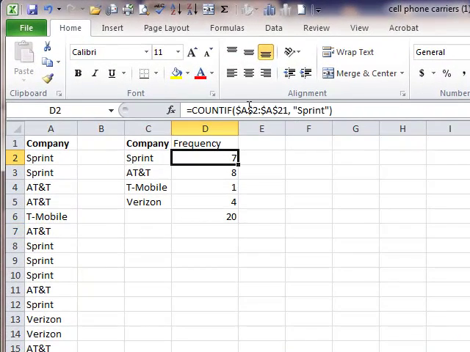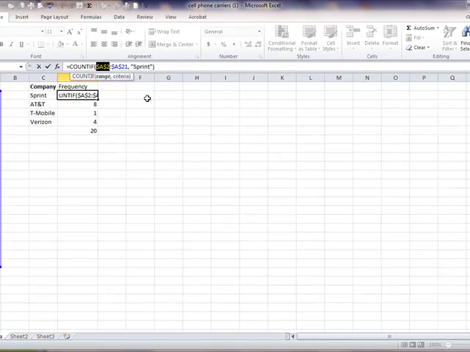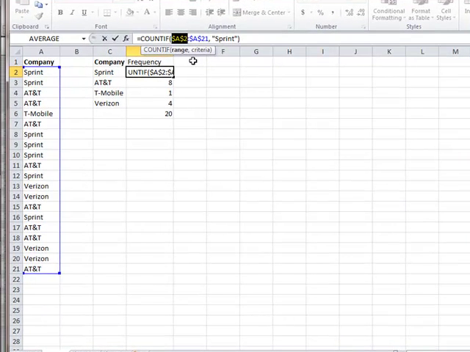Just one more thing here. When you come here and you click on that point, and if you click F4 one more time, you will get the reference fixed only for the row. If you click F4 again, it will change it so that the reference is fixed only for the column. If you click F4 one more time, it removes the cell reference fixing, and if you click it again, it puts it back in there. So every time that you click F4, it puts the dollar sign somewhere else, and you can do that until you get to the place where you want it to be.